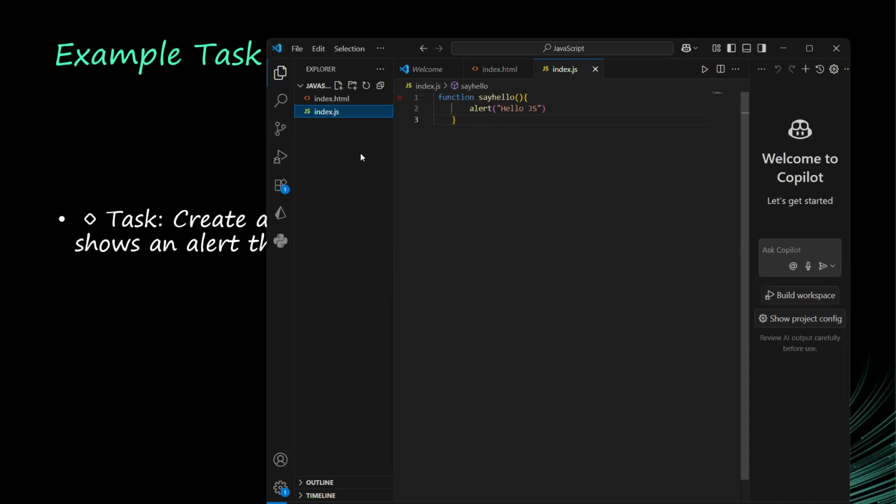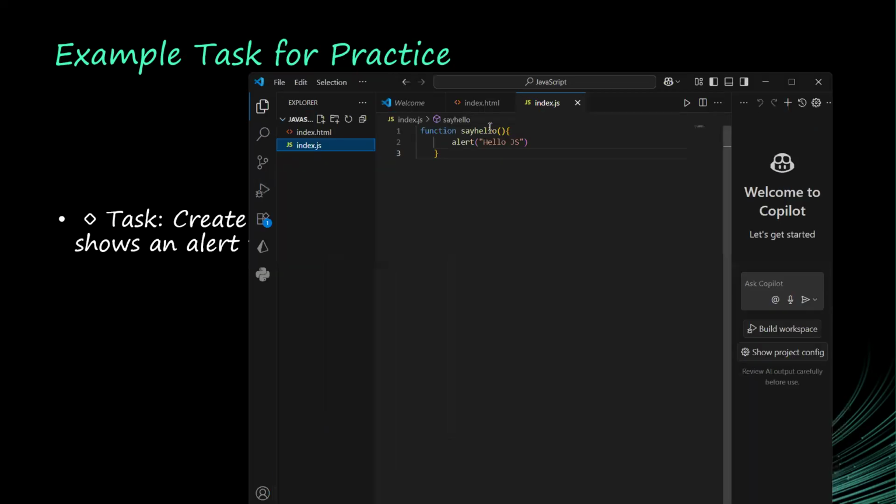I'm going to use alert. The alert should be what? Button clicked. So I will change this function now to click me, and I will alert button clicked.